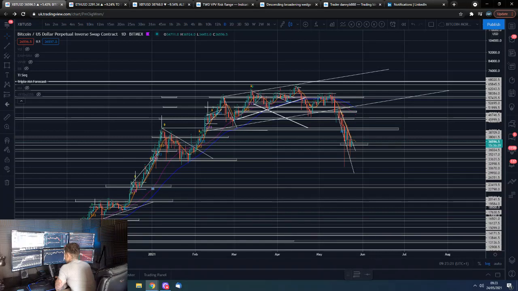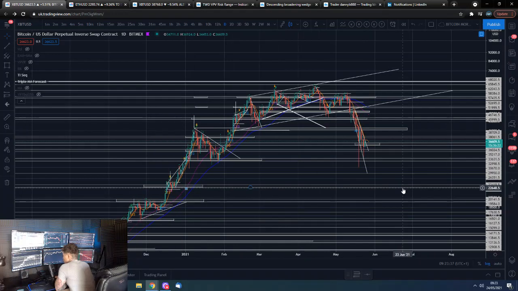There are some massive pumps in some altcoins I'm looking at here. I'm seeing 20%, 23s, 25s, 50%, 30%, 30% all over the place. So yes, all is not potentially lost.